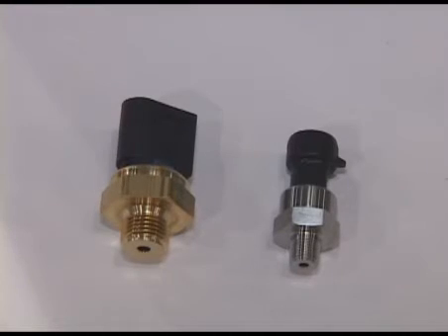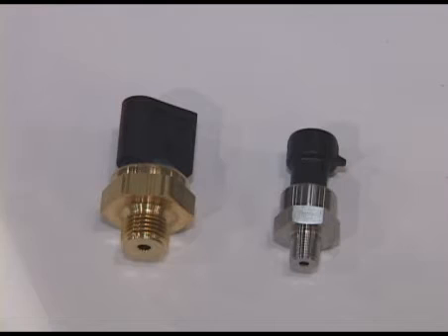For a visual of the next generation ceramic that we offer: on the left with the brass housing is our current technology — that sense element is roughly 24 millimeters in diameter. To the right is our next generation ceramic. As you can see, it's much smaller. That sense element is roughly 18 millimeters in diameter, less complicated to assemble, and a much smaller package which fits most applications for the automotive environment.